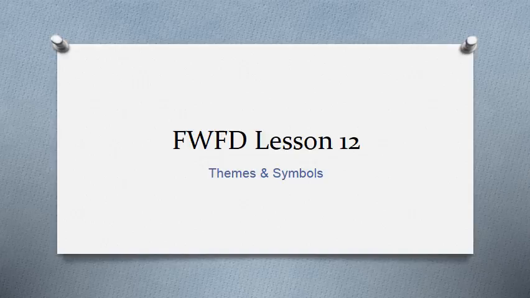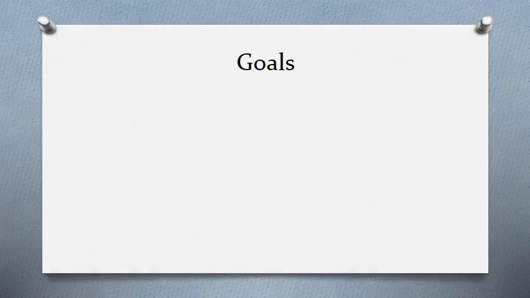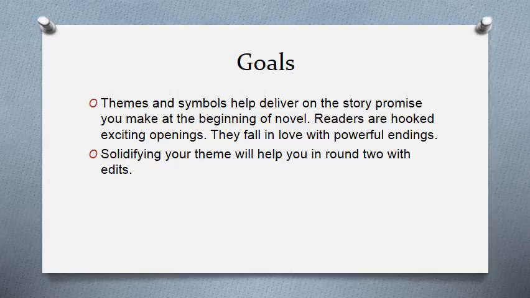Today we're going to talk about themes and symbols. Our goals are many. Themes and symbols help deliver on that story promise that you made at the beginning of the novel. Readers are hooked with your exciting openings, but fans are made in your endings. So we want to make sure that your ending is strong and resonates on a deeper level with your readers. Your theme will help with round 2 of edits as well.